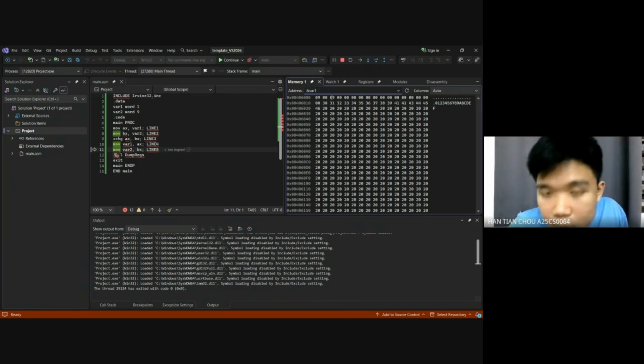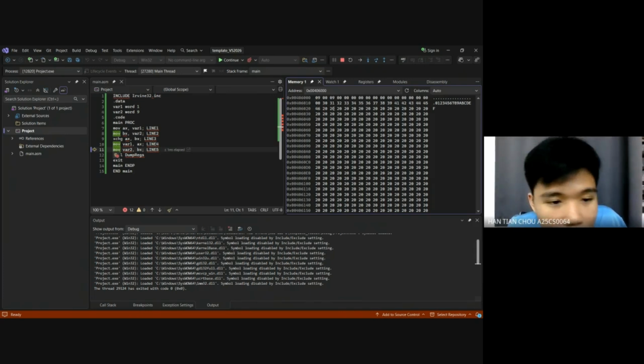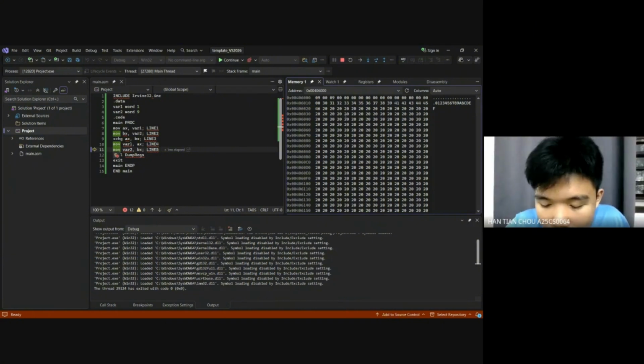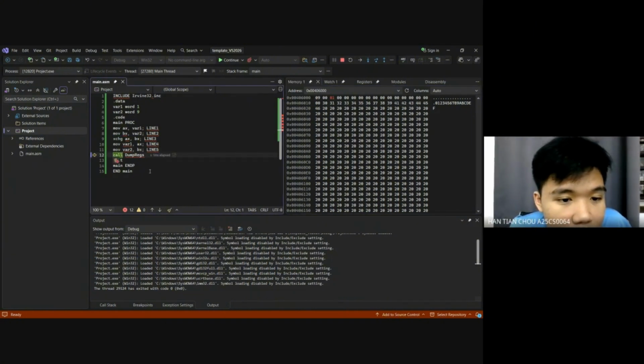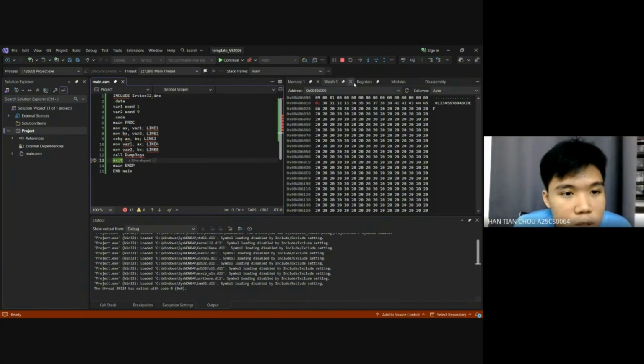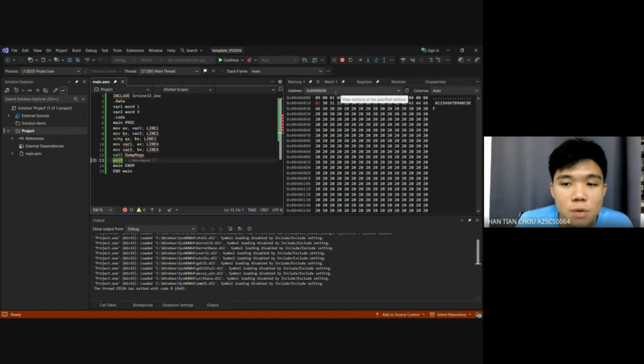So the var1 has become 0009, and initially it was 0001. Then after that we execute the next line. Okay, you can see the BX value is moved to var2. So var2, which was initially 0009, has changed to 0001 as well. After that is the end of the program. So that's all for lab 2 question 1.